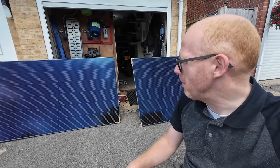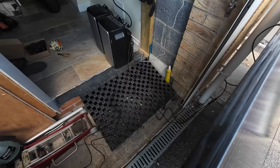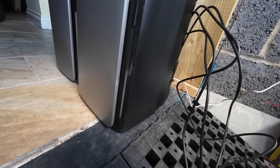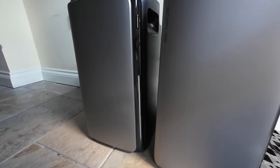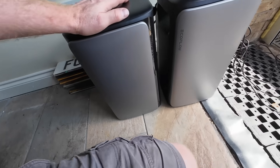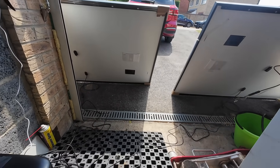These are just 450-watt standard panels - there's two of them. EcoFlow sent me another two, they're around the back of the house. Standard MC4 cables come straight into the back of the Ultra. I've got four MPPT inputs so I'm using two of them at the moment. It's currently charging the battery - that's what that light means. The AC Pro next to it is fully charged, and we're on our way to nearly fully charging the Ultra.